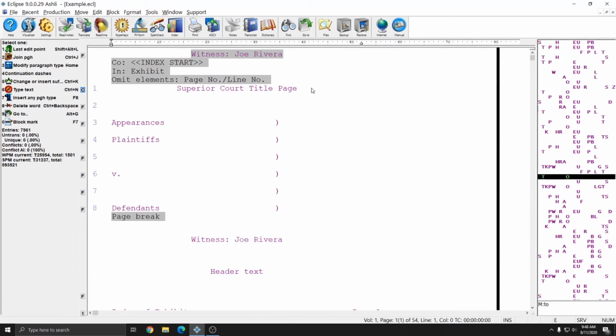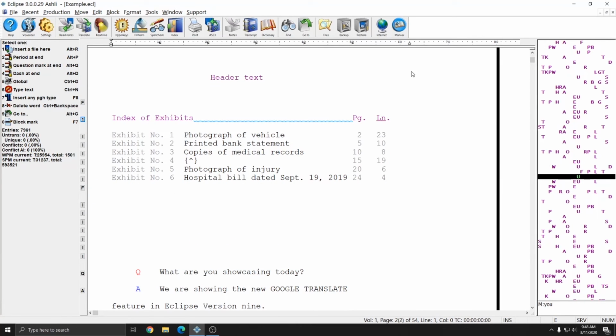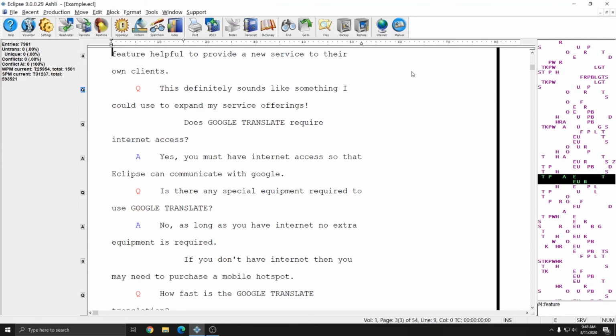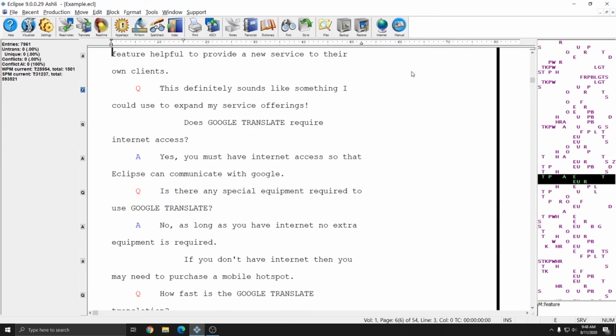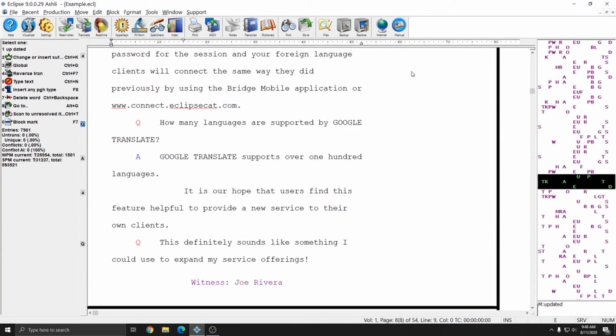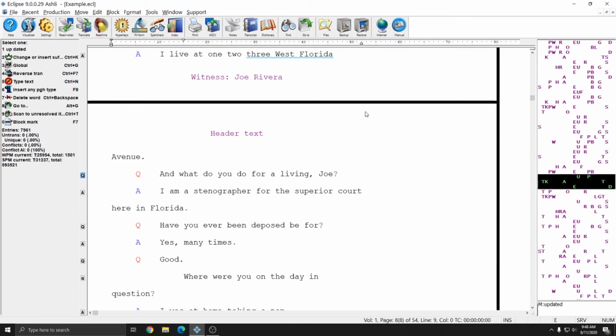I'm going to go to the top of the document, and if I page down, I have my header on page 2. I have my header on page 3 and 4, and so on and so forth. Now in this document, my header is okay, and I don't need to worry about that anymore. Next, I need to fix my footer.